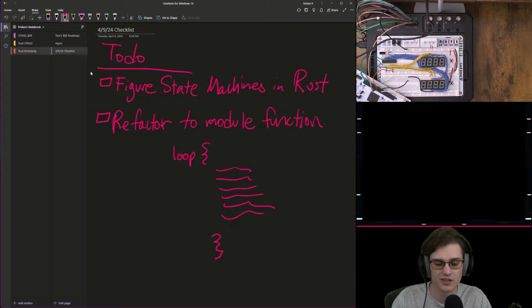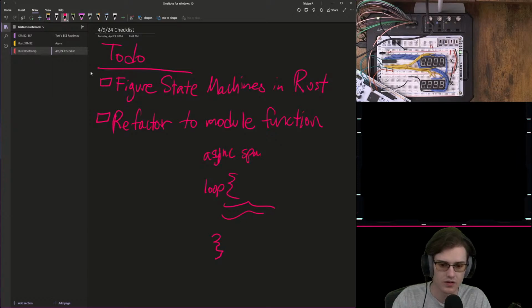But I really want this to be maybe like 2 lines in the loop, and then maybe some async spawn of some tasks. Task 1, task 2.